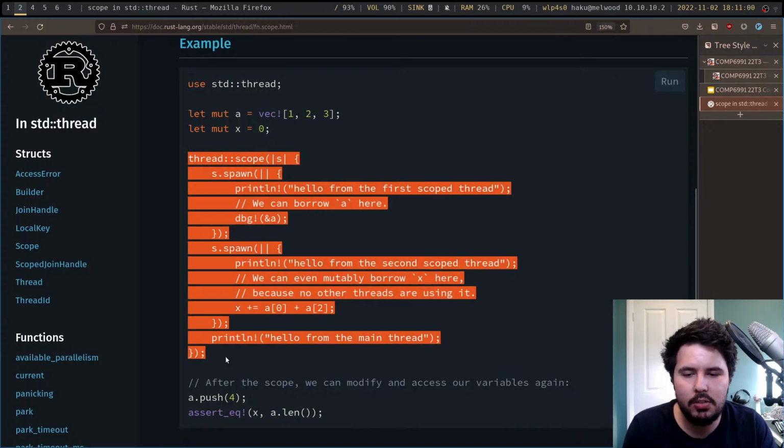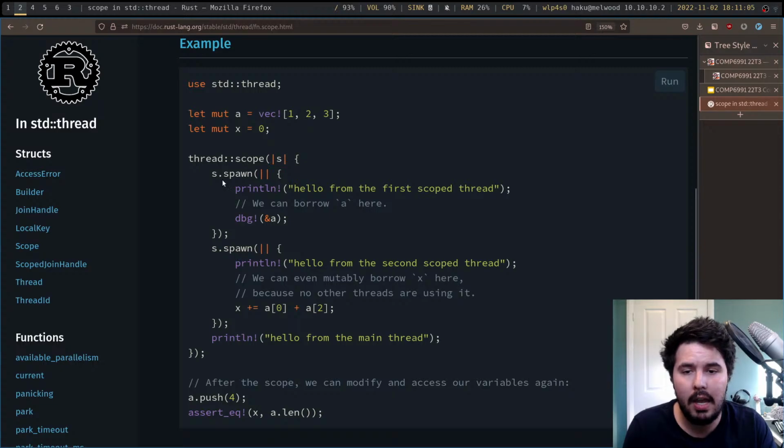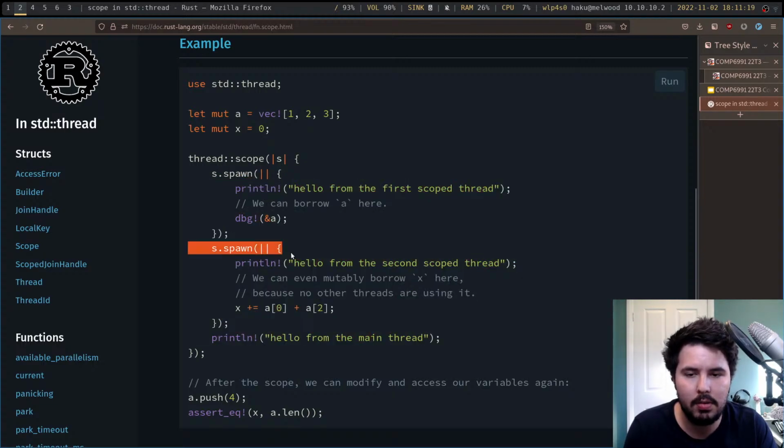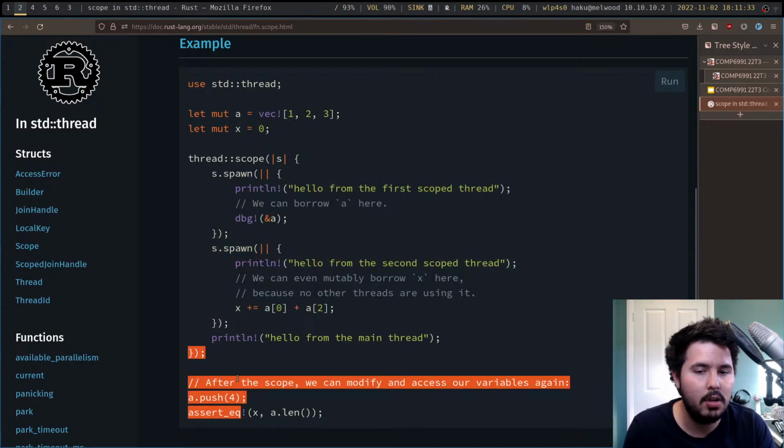And thread scope was a nice tool that basically said you can spawn threads within this scope. And through that, you can then borrow things from main, like this A variable here. Borrowing's all fine, the lifetimes all check out, because one of the really important things thread scope does is for all the threads that you spawn throughout it, a thread spawned here, a thread spawned here, once the scope reaches the end, there is an implicit join on all threads that you've spawned, which means main is going to sit right here waiting for both of these threads to finish before it continues on.